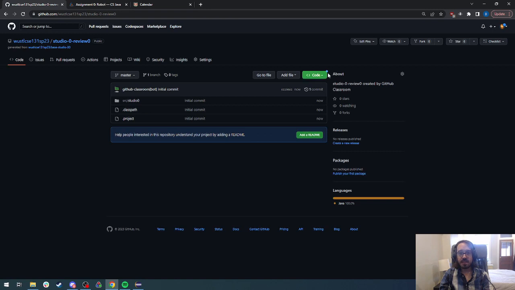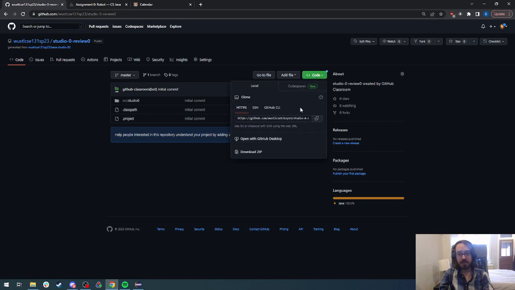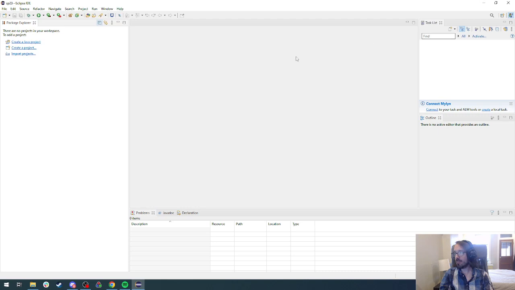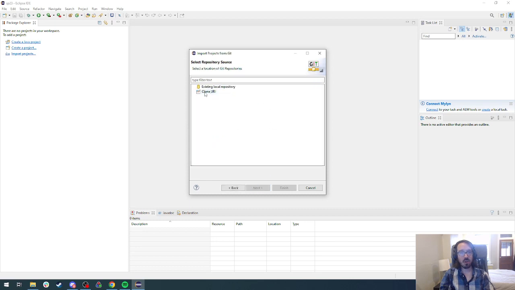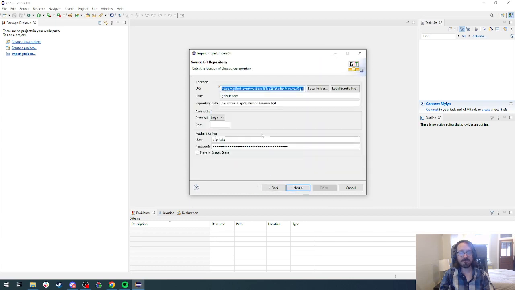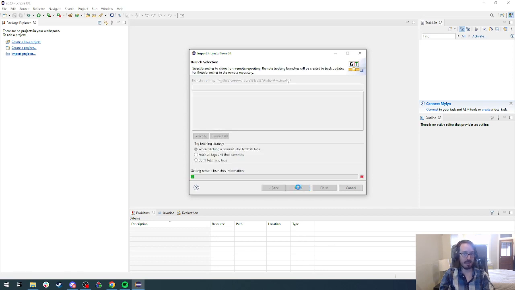The next thing that we need to do is click on this green code button and highlight the address that we see in this box. Go ahead and copy that address. And now we're going to come back over to Eclipse, import a project using Git. We'll go ahead and select the clone URI option. You can see that it's automatically pasted that in to the box for me. And because I've used Eclipse before in the past, it's remembered my GitHub login and my personal access token. We also had to set up one of those on the first day of class.